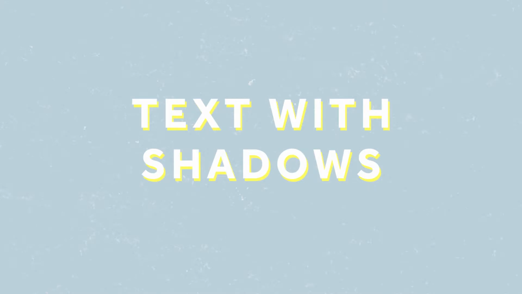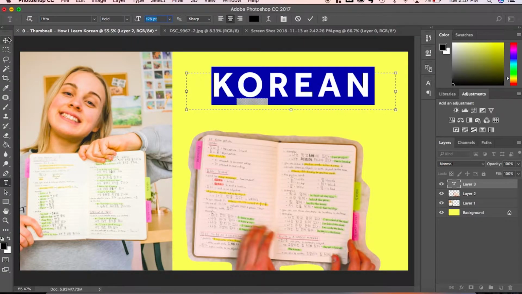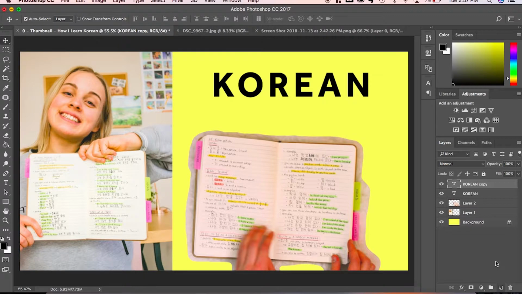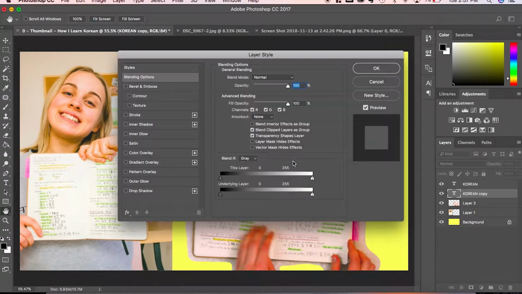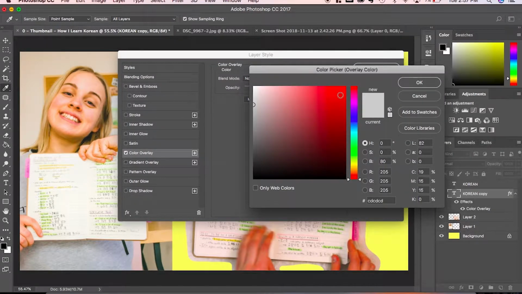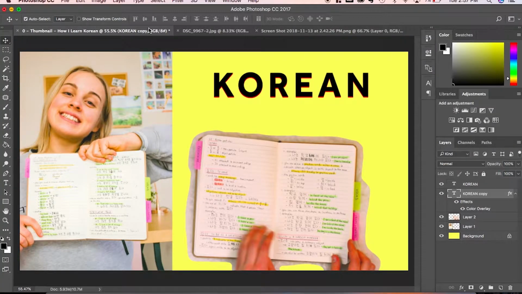All right, another type of text that I like to do is text that has a shadow underneath it. So this is very similar to how I showed you I create the box shadows. So let's say I wrote Korean in these big black letters, and then to create a shadow, I would duplicate the text layer, move it underneath the original layer, and then use the color overlay tool to make it a bright red. And then I use the arrow keys to kind of nudge it away from the original text, and then it looks like a shadow. A similar effect that I like to do is creating an overlay that is an outline.